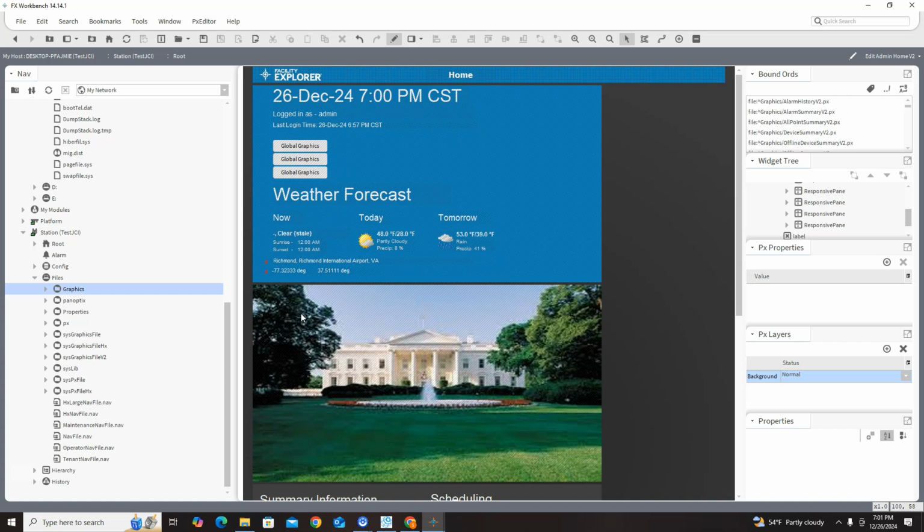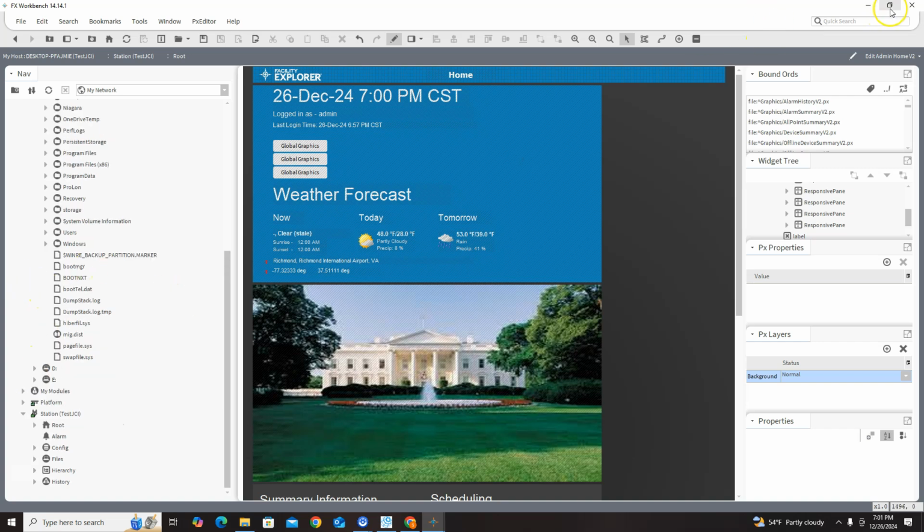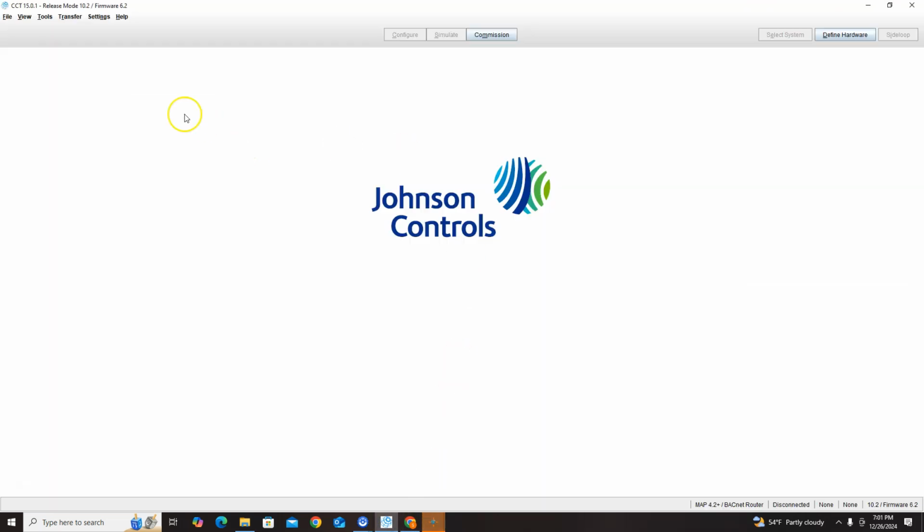He's using custom CCT rather than the standard programs. Okay, so let's see what we can do here. I am going to open up CCT. I'm going to run 10.2. It doesn't matter what you're running. I'm only running 10.2 because I only have a PCB 1630 right here available for me.